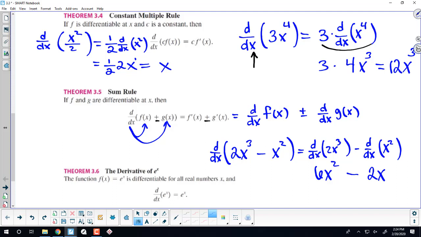What would the derivative of x be? 1, right? Because the 1 is the power on x, it comes out front, and then we take 1 away from the power. So it's really x to the 0 is the derivative, and x to the 0 is 1. Plus the derivative of 1, what's the derivative of 1? 0. So that's pretty much what you'll be doing to take a derivative like that. You don't have to write all of these properties out and apply them individually.